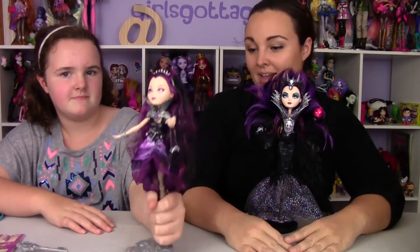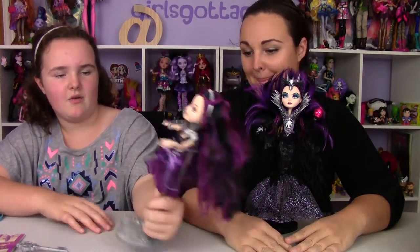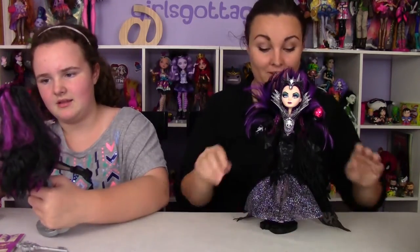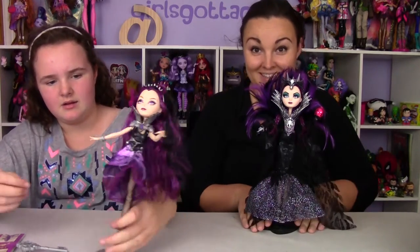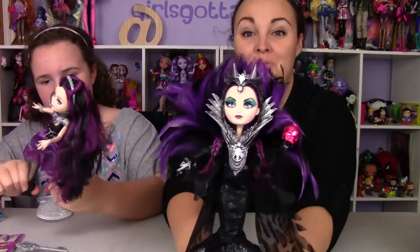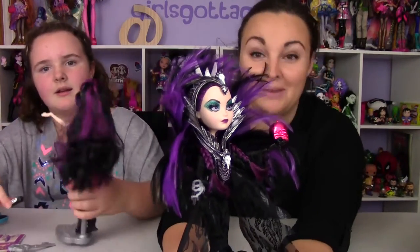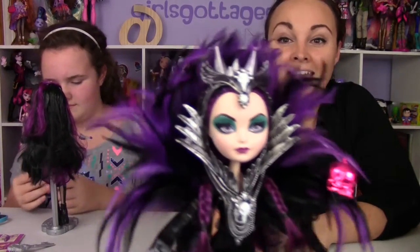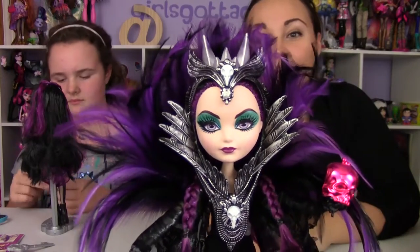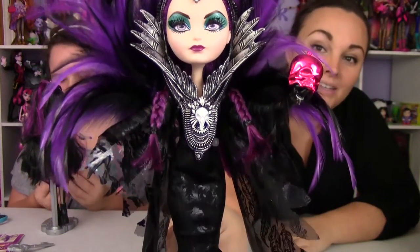So, do you want to go ahead and review your original Raven? You can go first. Okay. She is absolutely gorgeous. We are just so in love with her. I see why people don't take them out of the boxes. She's just so beautiful. I can't stop staring at her. Her makeup, her eyelashes, everything about her is just absolutely stunning.